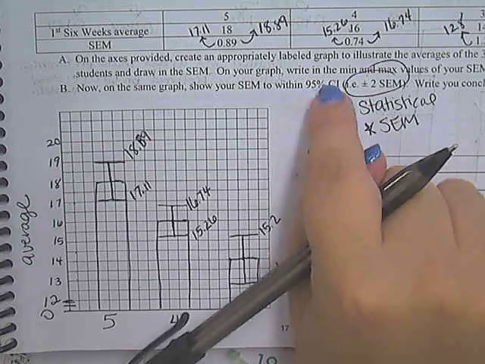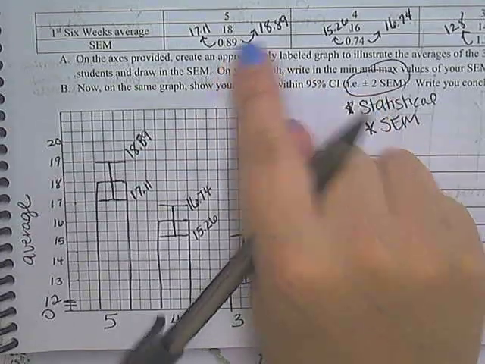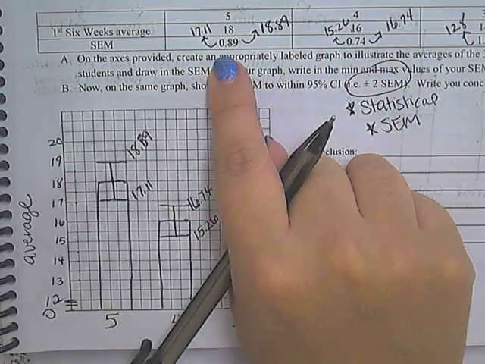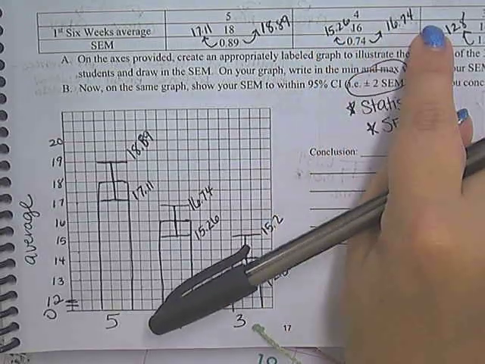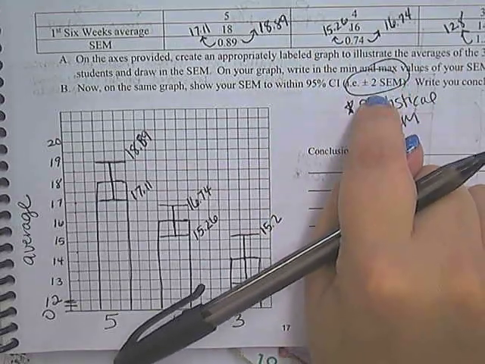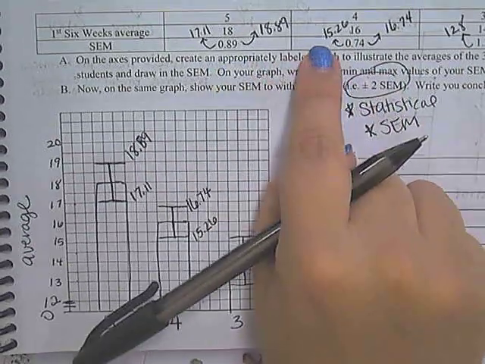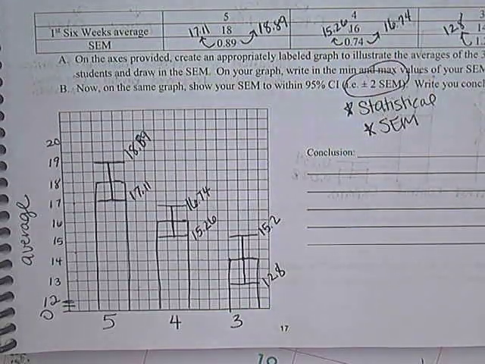So once again, if in the instructions they tell you to go 2 standard error of the means, then you've got to make sure that you multiply each value by 2. If they ask you for 3 standard error of the means, then you would multiply each of your SEM values by 3. So pay attention to that wording. It can get a little tricky.